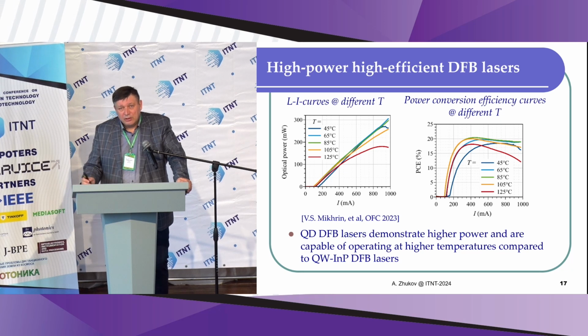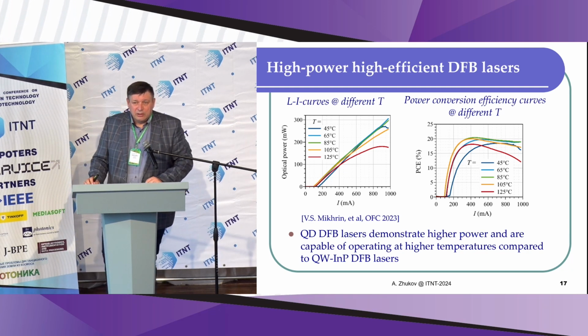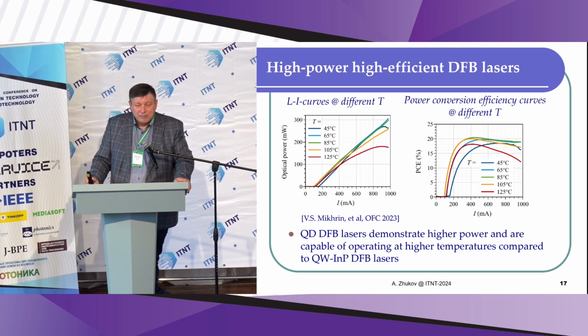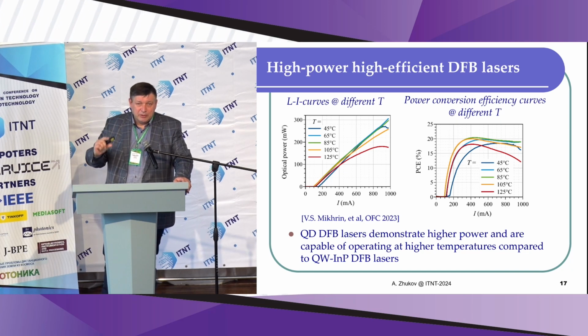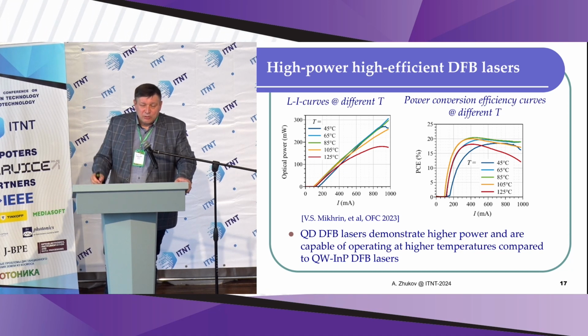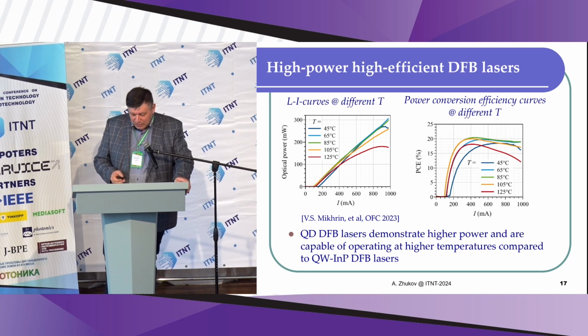This is quite unusual for quantum well lasers, for example indium phosphide-based quantum well lasers, which are the most direct counterpart for quantum dot lasers in the spectral range of 1.3 micrometers. Because in indium phosphide materials, the band gap offsets are typically not very large. So the increase of temperature results in very strong carrier escape from the active region.